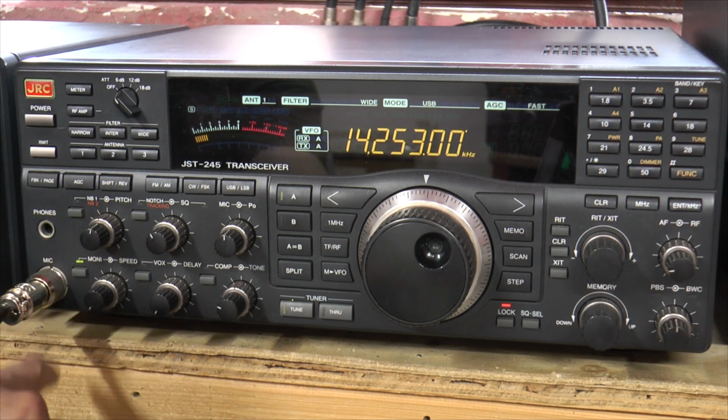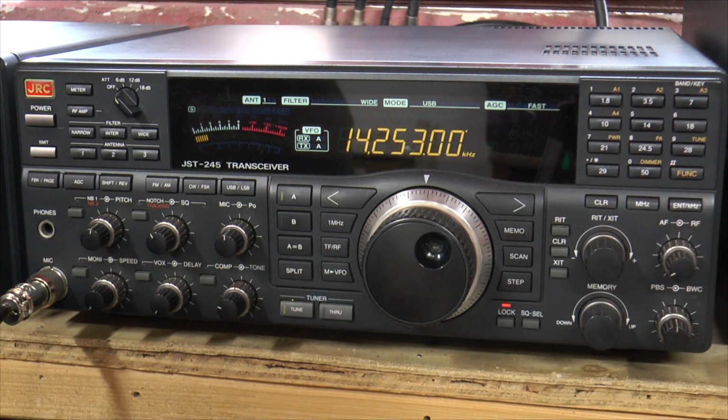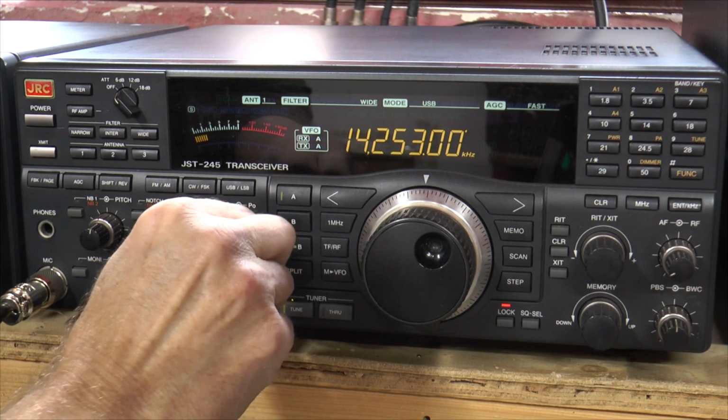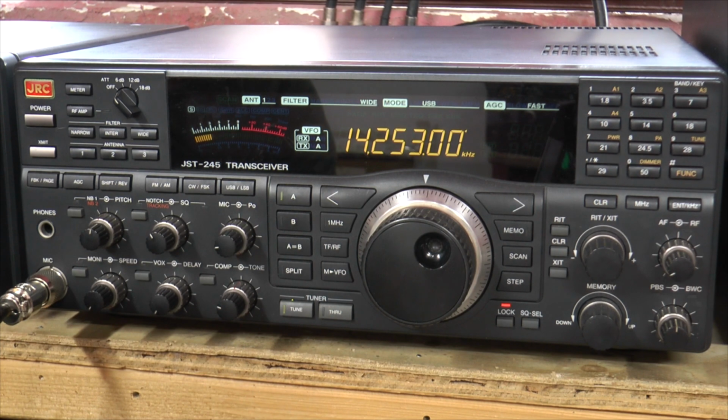Monitor. It'll light up, but you'll get nothing because monitor was an add-on board for this radio. Don't ask me why. JRC did a lot of that crap, and this one does not have the monitor. Not a big deal. The compression works great. I don't use it. At 150 watts, I don't need the compression, especially with this mic gain maxed out. I don't know what's going on with that, but I'm going to have to get into it on this rig.